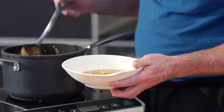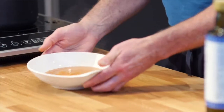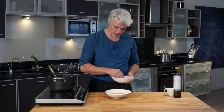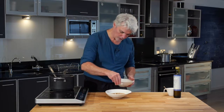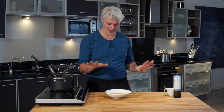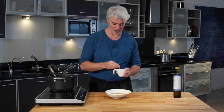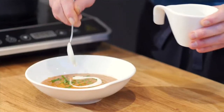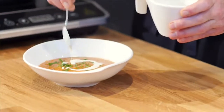That looks good. So what I like to do at this point, I just give it a little bit of chopped up parsley. Parsley in Turkish food are just like this. Everything in the Turkish kitchen has parsley in it. I give it just a little bit of soya yogurt. You can just give it a little swirl, makes it look nice.